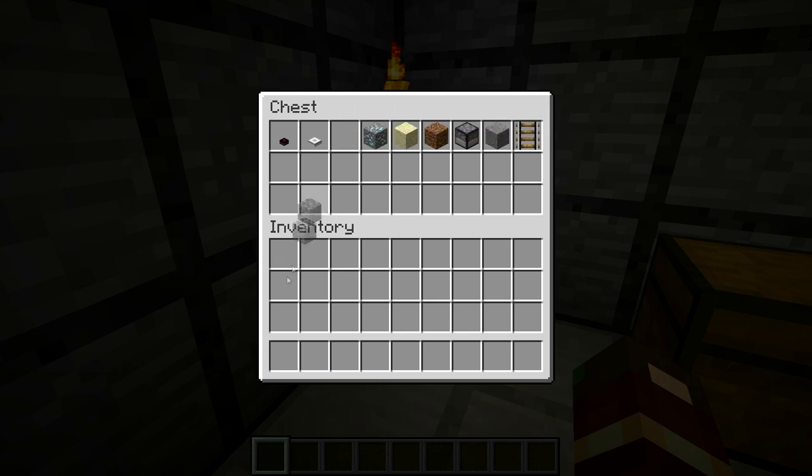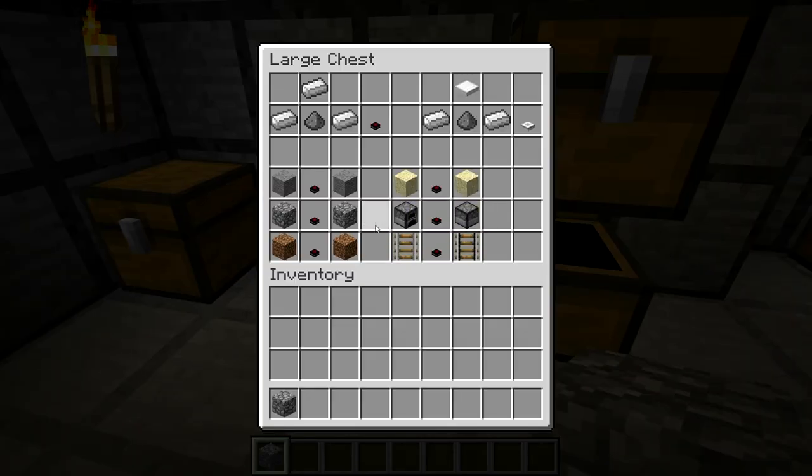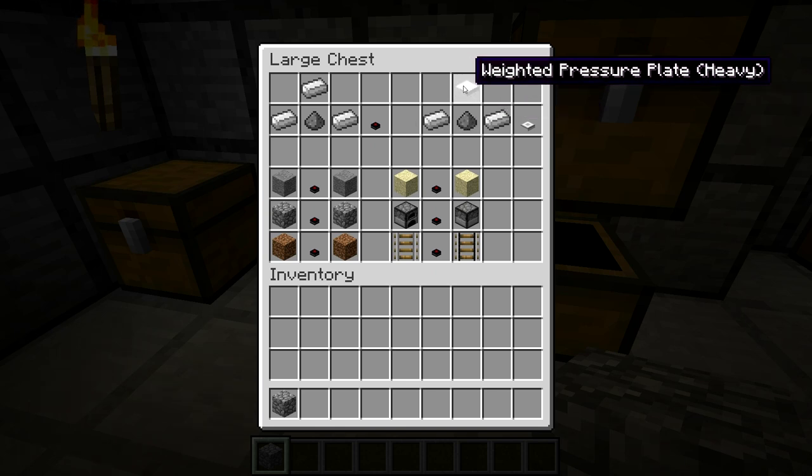So let's have a quick check on some of these. Now, these are pretty cool. Actually, let's go into the recipes first. Okay, so to make the regular mine, it's just three iron like that and gunpowder there. And to make the bouncing Betty, it is just two iron on either side of the gunpowder and then a weighted pressure plate on top.